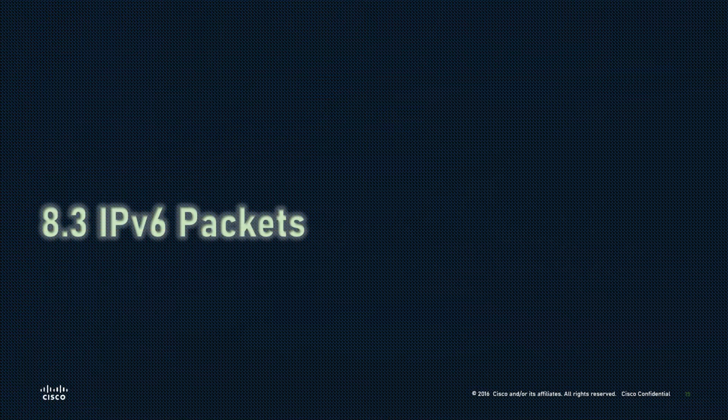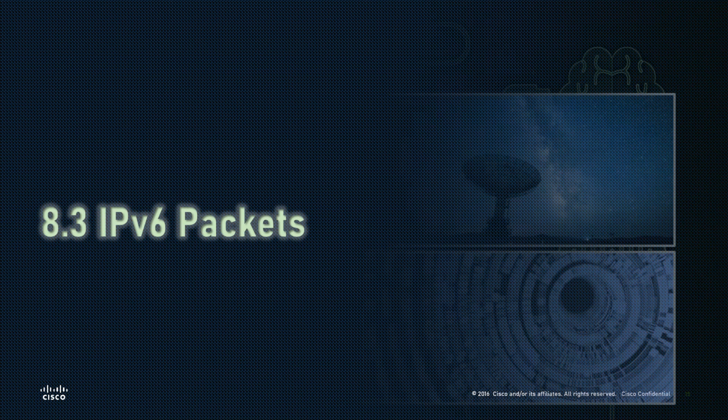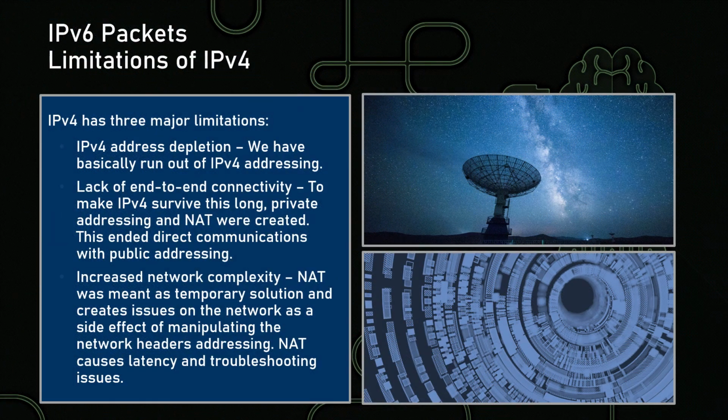Now let's take a look at IPv6, the more modern version. IPv4 has 3 major limitations. IPv4 is essentially built on a 32-bit standard protocol that gives us about 4.3 billion addresses globally. So we've essentially run out. We also don't have a lot of what's called end-to-end connectivity with IPv4. We have to instead establish private communication and addressing through what's called NAT, Network Address Translation. This translates a local IP address in a private network to a public IP address.